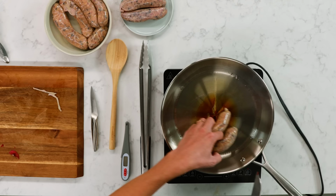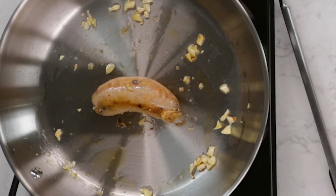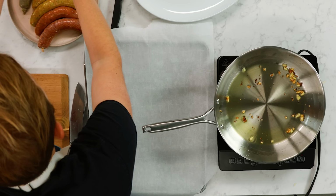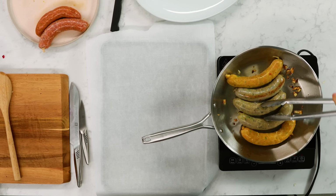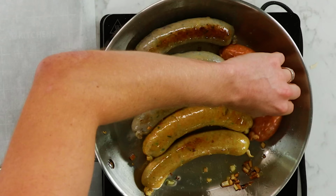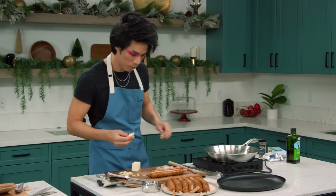Look at that. Keith, just the second that I put mine down, it burst. It burst? Because it was at a 2. My plan is I'm gonna kind of get a little nice sear going in the pan, and then I'm gonna transfer to the baking tray until I reach my temp, which I guess is 165. I don't have to care about the temperature as much because mine's already cooked. Yeah, yours is good. Cooked bugs.